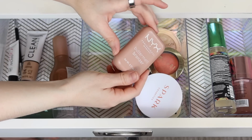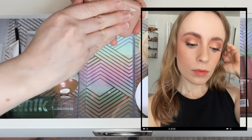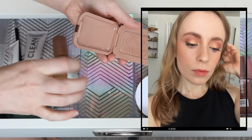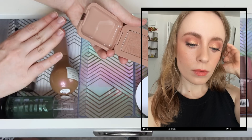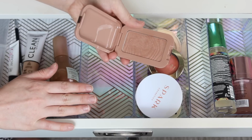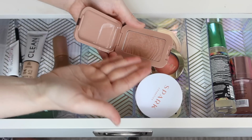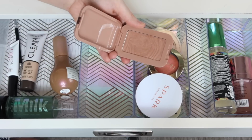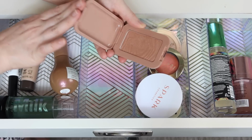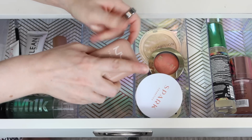Still loving my NYX Buttermelt bronzer as blush. That's my favorite way to use this, is as a blush, because at least on my skin tone, this shade ends up looking a little bit rosy. It's like a rosy bronze blush, and I've been looking for a blush shade like that forever, so I'm really happy to have it now. It smells really good. I actually smell it from here, like a foot away. It is definitely very fragrant, but I don't mind that. Might put this back in here, but I'm going to put it away for now.